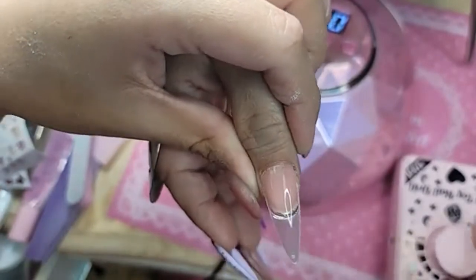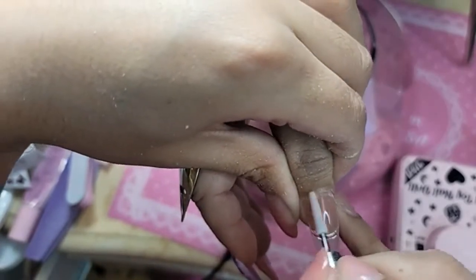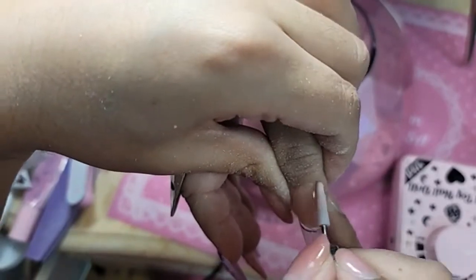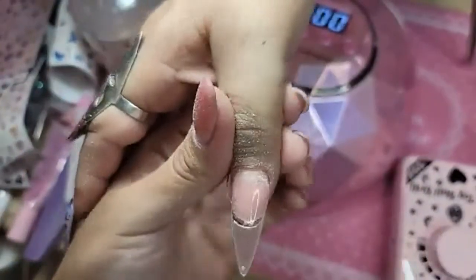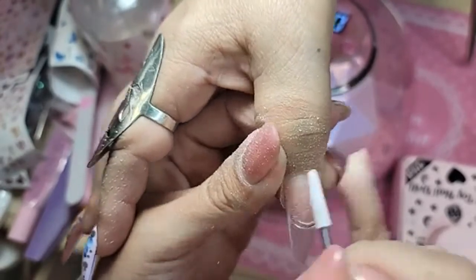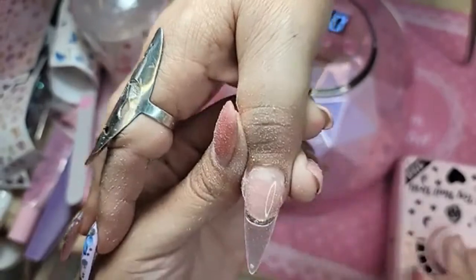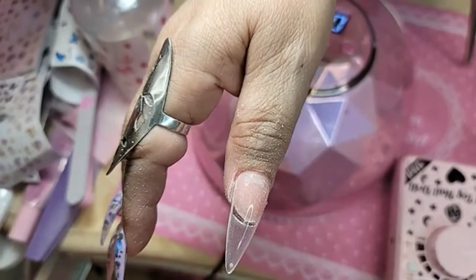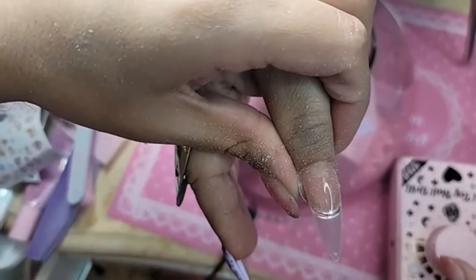I'm going to use a pink magic wand then. I'm going to blend in that cuticle. Oh, look at that blend. So sickening. Gently at a super low speed, like literally at one, get that cuticle area super HD.